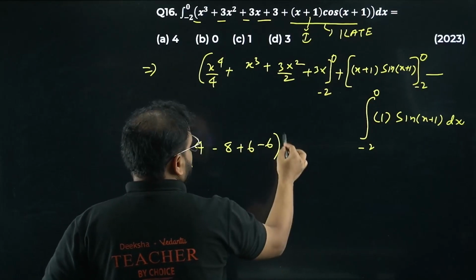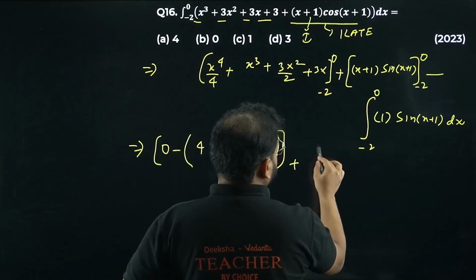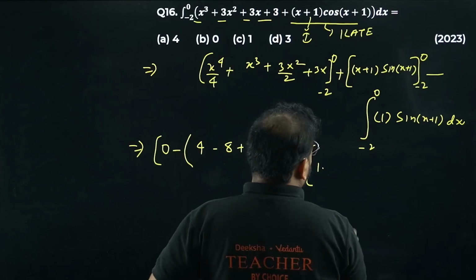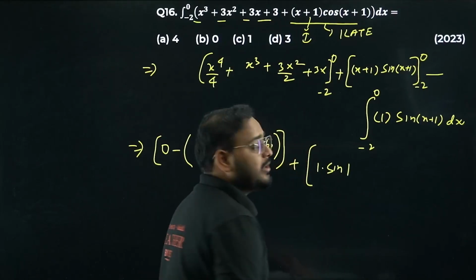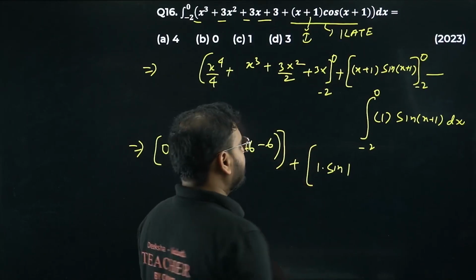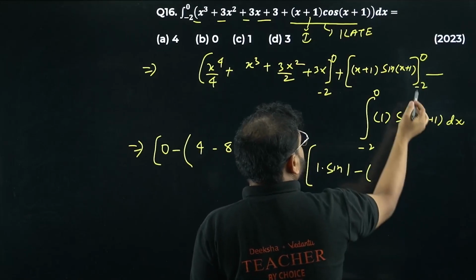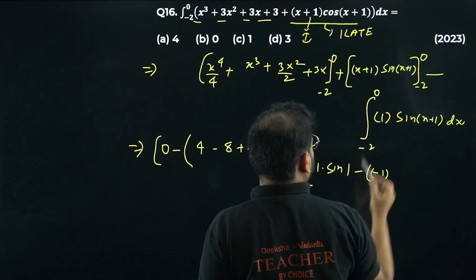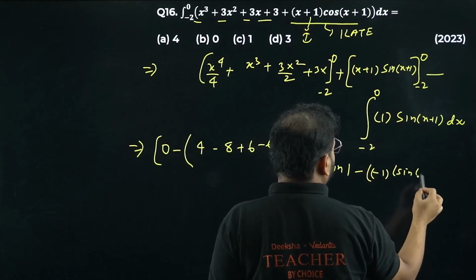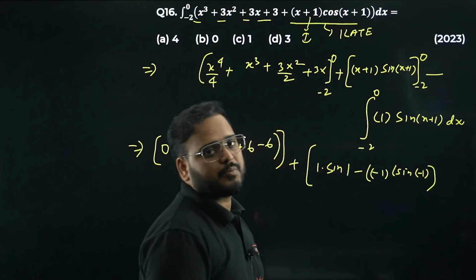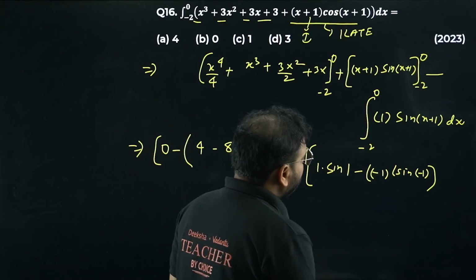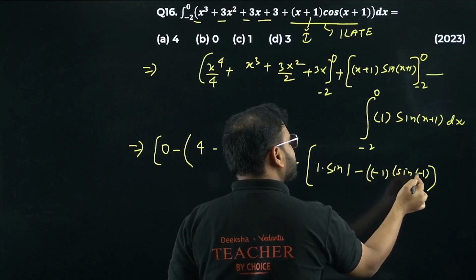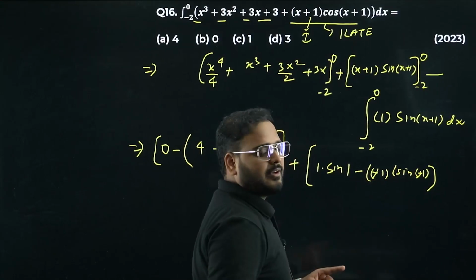Close the bracket. Okay, and this part, have a look. Put this as 0. You're going to get 1 times sine 1, putting x as 0. Okay, 1 times sine 1. Now for the lower limit, there's a minus sign. Minus 2 plus 1 will be minus 1. And you have sine of minus 2 plus 1. It will become sine of minus 1. Have a look. Minus 2 plus 1 is minus 1, no? Sine of minus 1. We know sine of minus 1 is nothing but minus sine 1. And you have a minus sign. It means this will become positive, right? This will be positive.